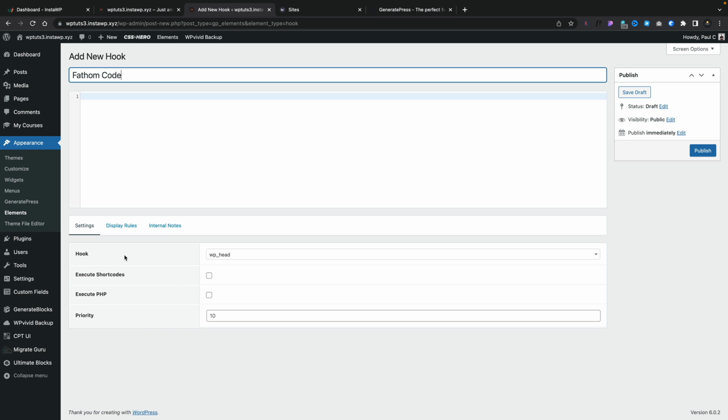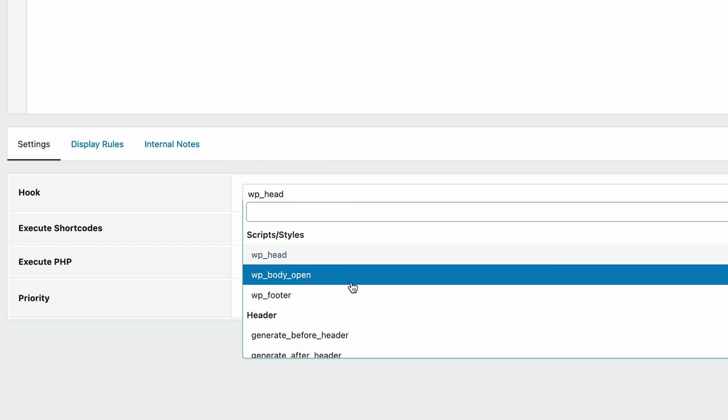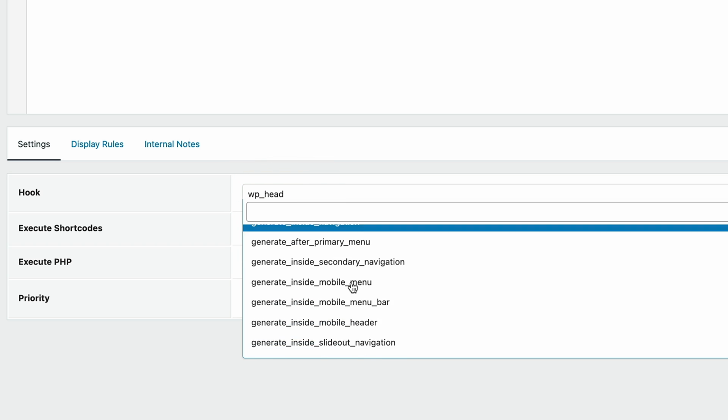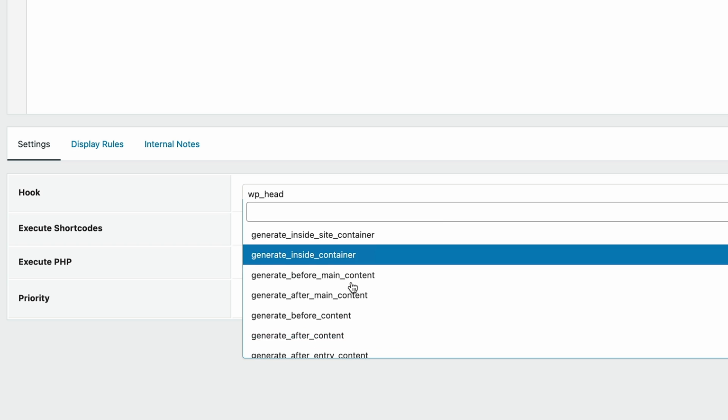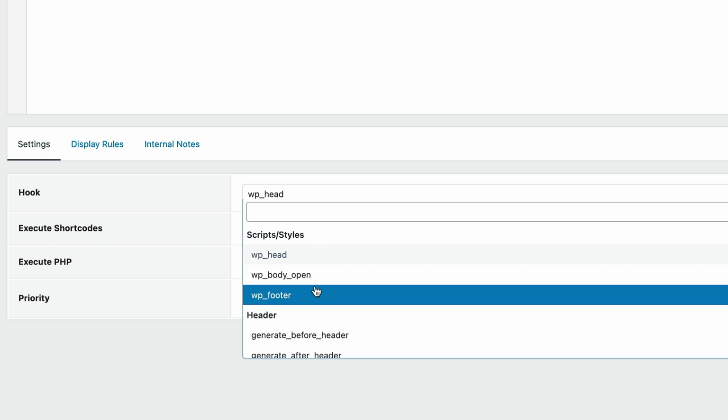We can then choose where we want to hook this into. And if you consider this is, right, where do you want to push this code, inject this code? Lots of themes give you the same kind of option, but they are incredibly powerful. If we open up the hook option, you can see inside here we have a ton of different locations. Absolutely loads of them. Now, what we're looking for, though, is you can see we've got scripts and styles. We've got three options we can use inside here. The WordPress head, the body open, or the footer.